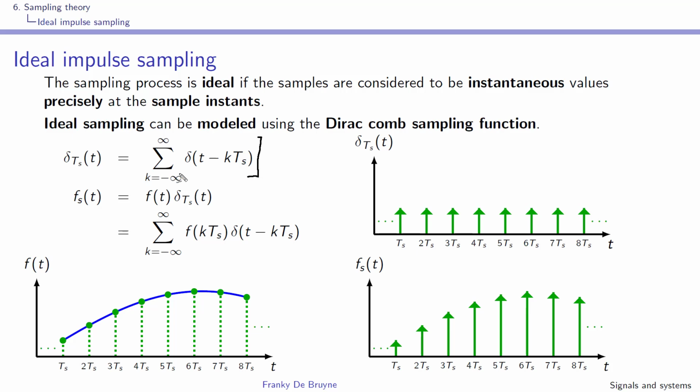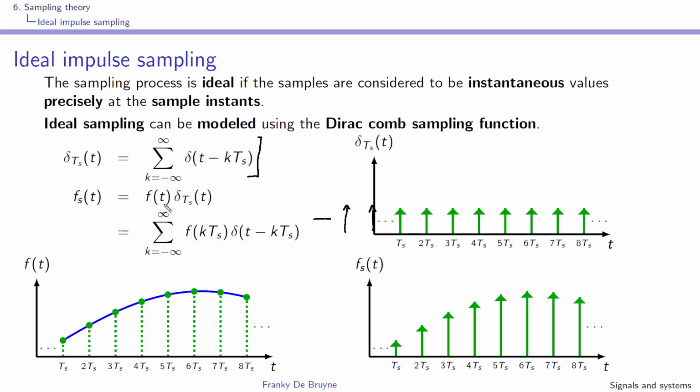So you can see that it's a sum of a whole lot of deltas, an infinite amount of deltas, right? So if you take k is equal to 0, here it is. This is the one that corresponds to k is equal to 1, k equals 2, k equals 3, etc. Here you would have k is equal to minus 1, etc. Right? So you see that this is a function that is periodic with period Ts.